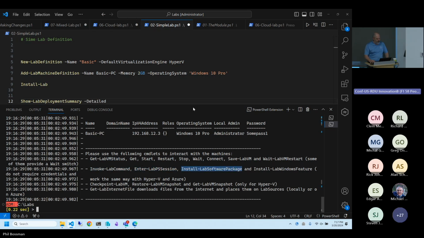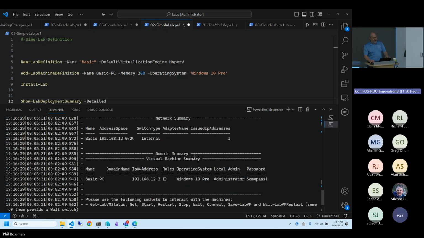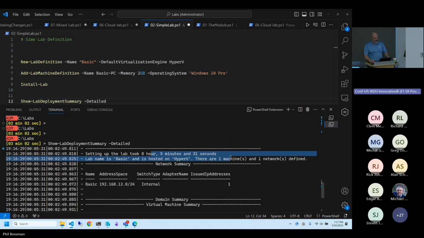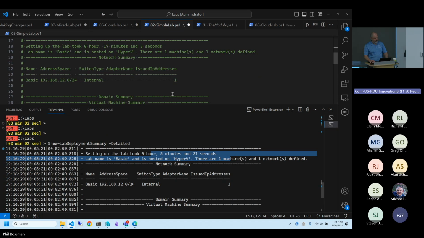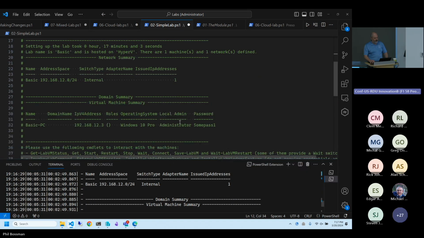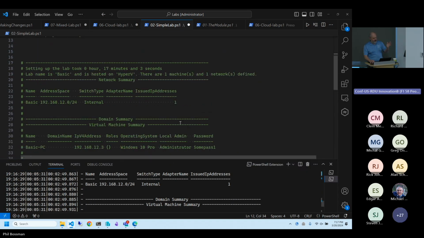It's kind of cool. Think about that. So I put at this point, hey, that didn't really matter because it took 5 minutes. But what I did before is, when I built this lab the first time, I copied and pasted the entire thing. So it went from nothing to where it is today, and I just turned it back on. But it took 17 minutes. And so I didn't want to demo 17 minutes of waiting.